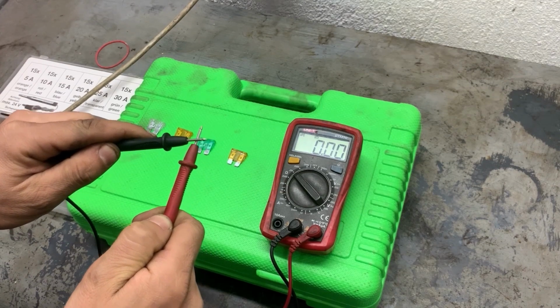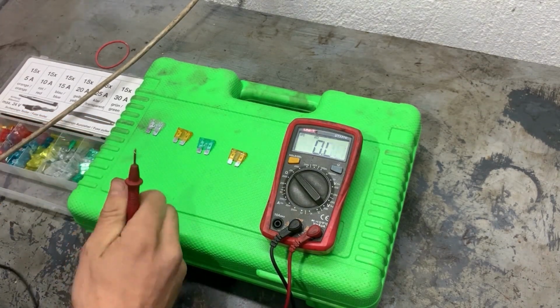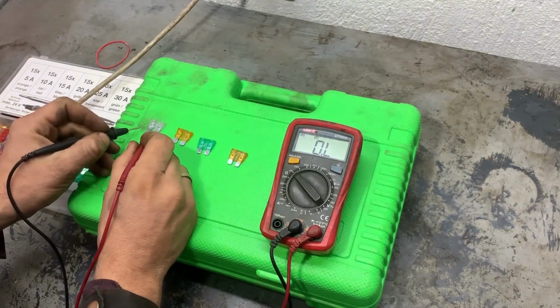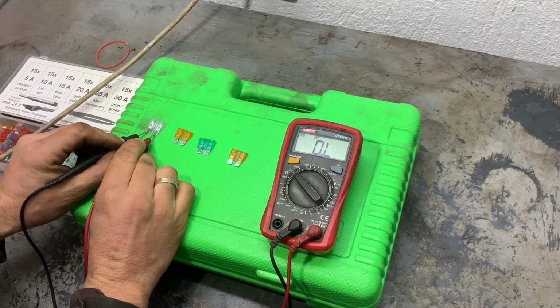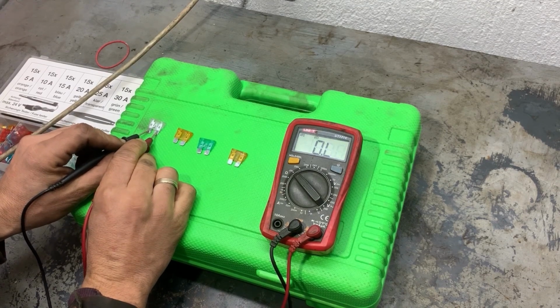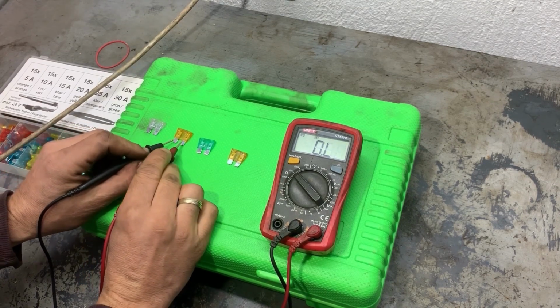And now we'll start testing the fuses. If it shows something close to zero, the fuse is good. If it doesn't show anything, that means the fuse is blown. If it shows a lot of resistance, also the fuse is not good.